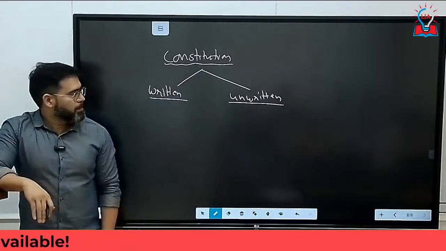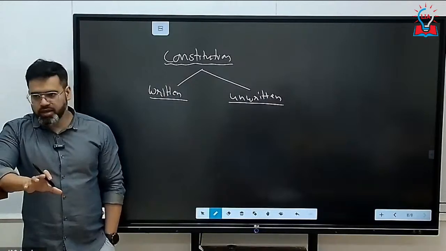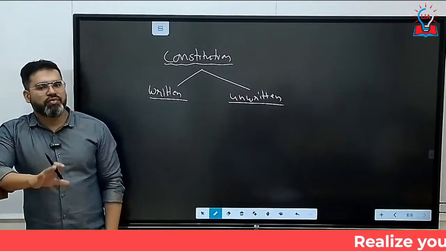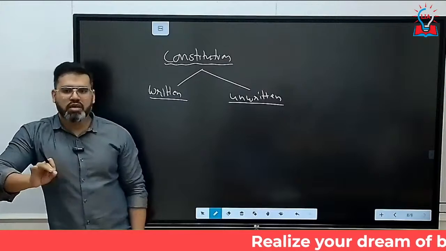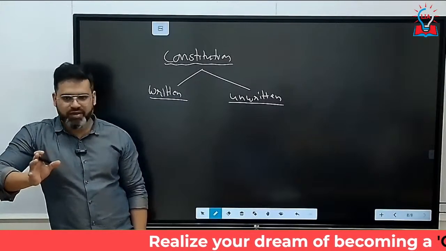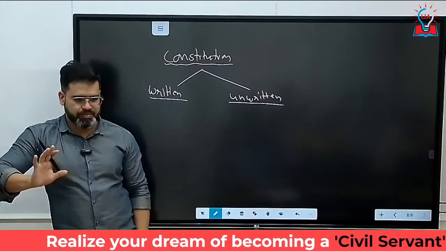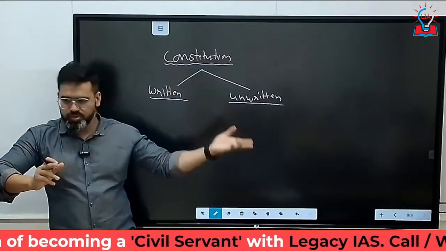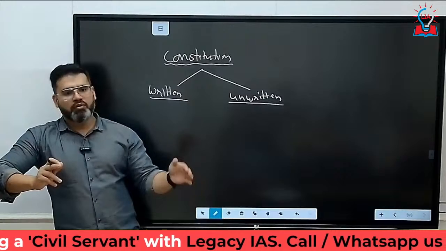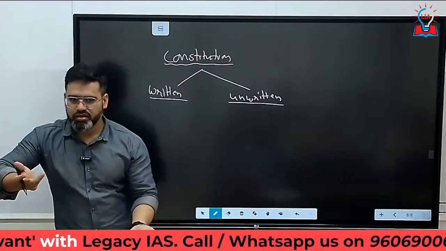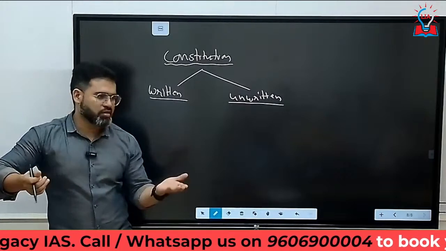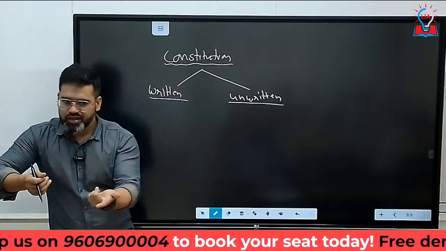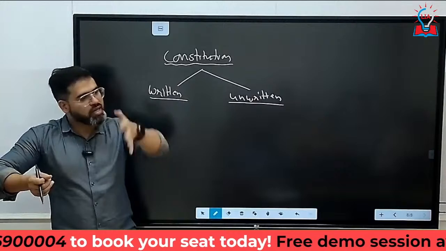What is it? For example, in your family, correct? If you are living in a family, everyone has some rules. For example, father has set his own rules, mother has also set her own rules, grandparents have set theirs, everyone has set rules, and we respect those rules. Mother said you need to keep this thing here only. Your father said that before 10 p.m. you need to be inside the house, and we follow it. If we come at 10:30, what will happen? We will not be in jail. Will there be jail? No, a slap will come, that's it. Correct? So these rules we follow are set up by all these people.